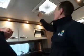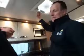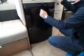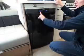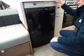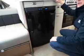The external vent is operated by just turning that. Be very careful, make sure that it's down before you travel, because that's one thing you can't see through the window. The on-off button is there, just press and hold it to switch it on or off. It's running on 240 at the moment. If you want to run it on gas, just press the button and it will fire up on gas on its own. You can hear it clicking.